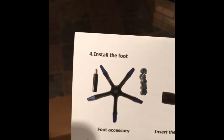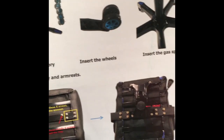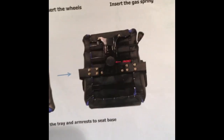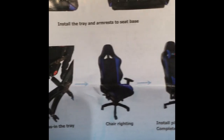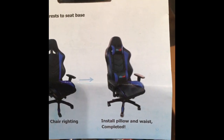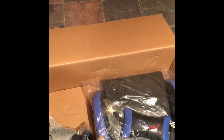And then moving on to the back side of the piece, step 4, install the foot and the wheels. Step 5, install the tray and the armrests. Step 6, press the gas spring into the tray, right up the chair, put both the pillows on the chair, and you should be done. So we're going to go ahead and get everything unbagged here and move on to assembly.